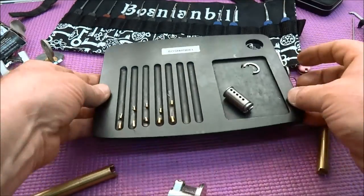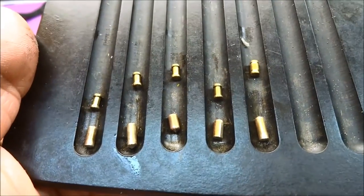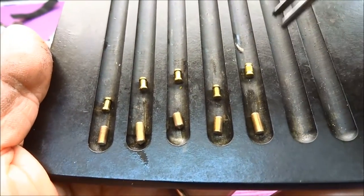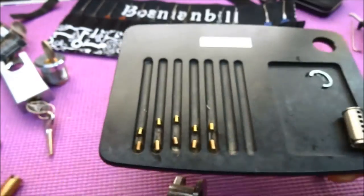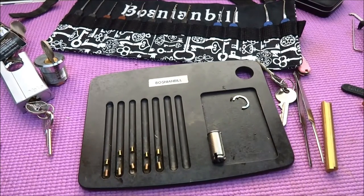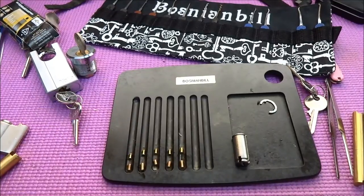Alright, that was up close. Here's what we're looking at inside of this Seesaw rim cylinder. We've got five normal key pins, or standard key pins. We've got four spools, and then we've got this barrel in position number five. Alright, Kripish, thank you sir for the lock. I will pin it up with some incredible magic on the inside before I pass it on to the next guy. Everybody else, stay safe, stay legal. Thanks, guys.